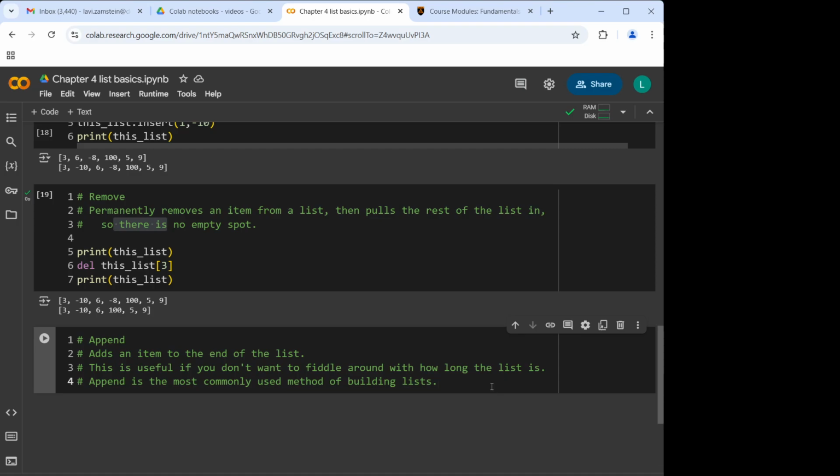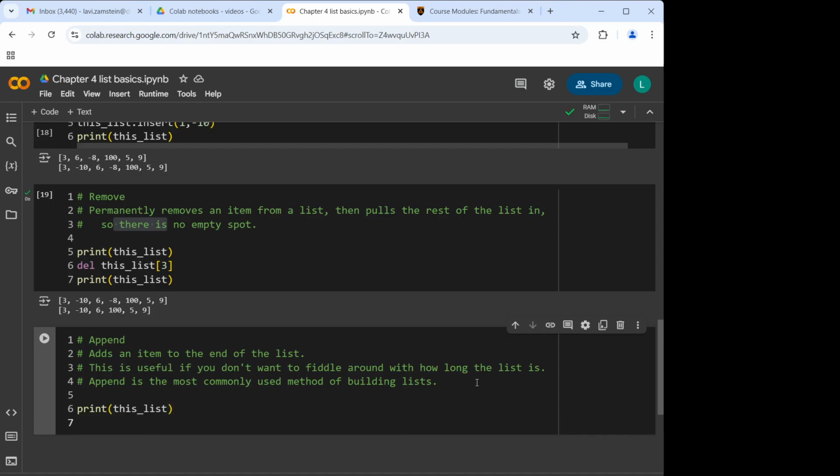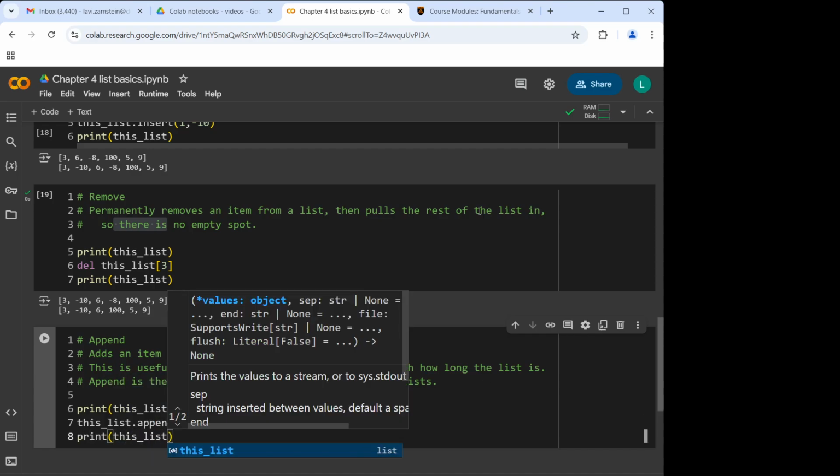Okay, so print this list for before. This list dot append parentheses 25. Print this list.